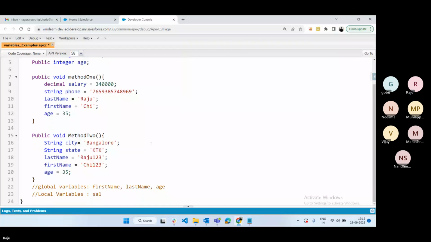Salary, then phone number. Age is not a local variable, right? Age is declared at the top of the class, so this is the global variable. Already the global variable is mentioned here. Within the scope, the variables you declared with the data type are salary, phone, city, state. Clear now? Any question?